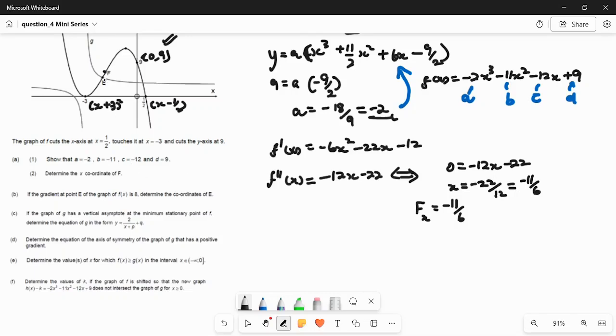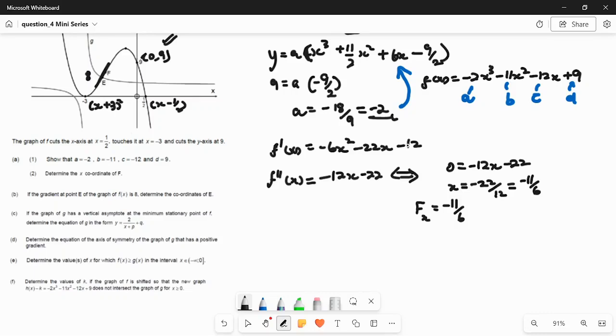So we'll just take the first derivative of the function f and then equate it to the value 8, because we are told that at that point the gradient is 8. So meaning if ever we were to draw a tangent line at that point, let us say it has a gradient of 8, let us solve for x there.